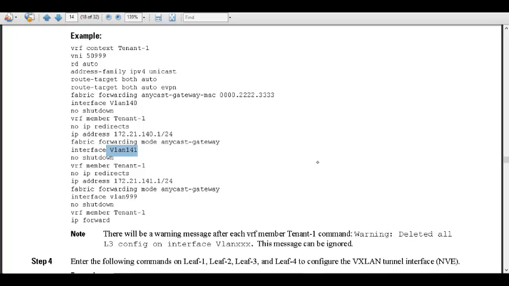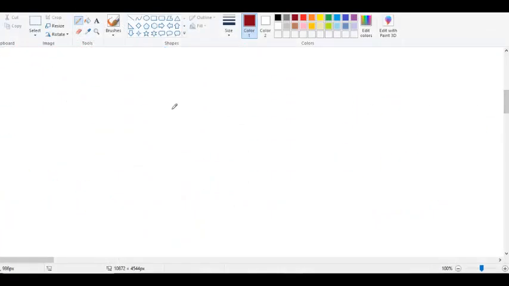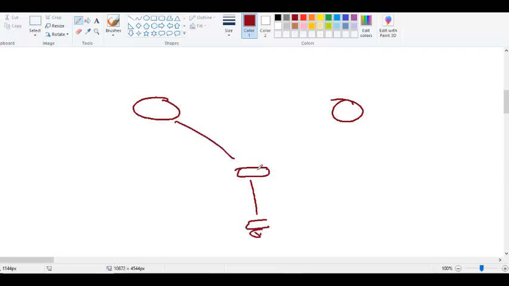Why? If it is not like that, then there will be a problem. You see, if this computer learns the MAC address A, now if this goes down, what is the MAC address of the gateway? A only. The packet will still be going here. According to HSRP, when this goes down, you need to go to this side, isn't it?